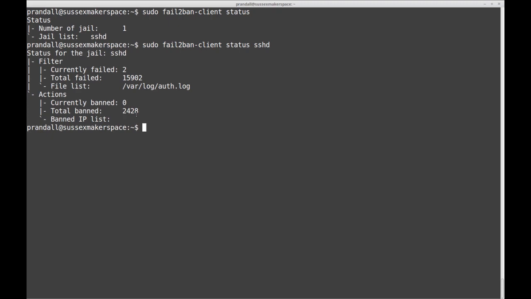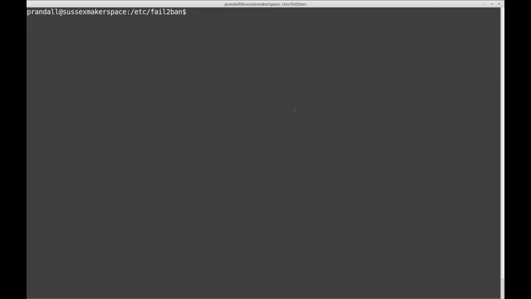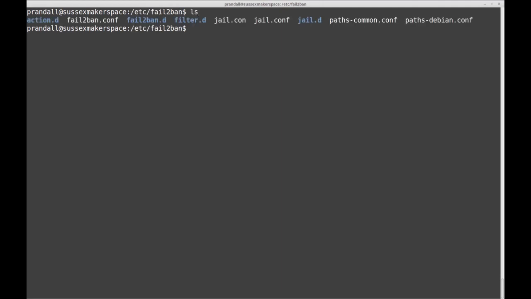So let's do that. There are two places you need to look for the configuration file. The first is in the main configuration directory, and this is the Linux Debian style directory. So if you look in fail2ban, you'll see there's the jail.conf and a file I made by mistake. And then there's the jail.d directory. Now the jail.d directory contains configuration files that will be run when the server is loaded each time. So you can do by service directives there.